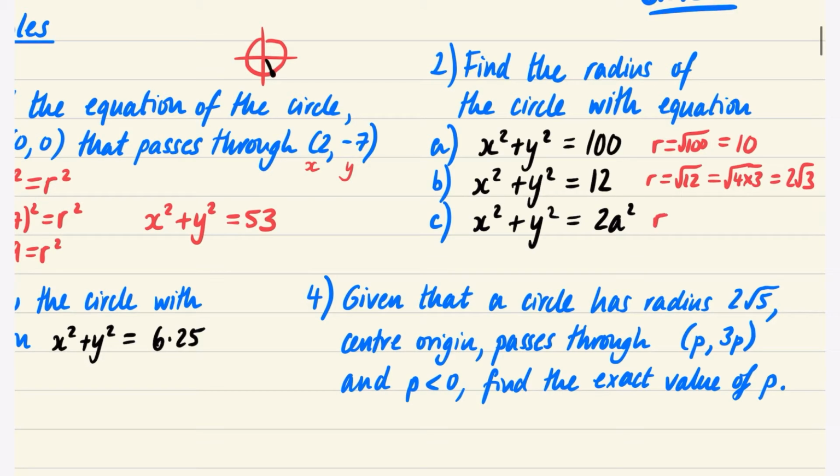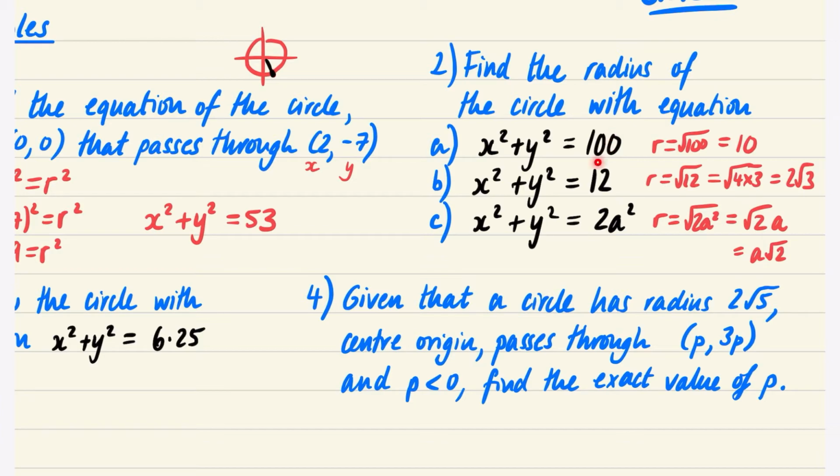And then in this one, the radius is going to be the square root of 2a squared. Well, the square root of 2 is just going to be written as the square root of 2, and the square root of a squared is just going to be a. So we have root 2 a. Just be really careful you don't put the square root sign all the way across, because that square root sign is actually just applying to the 2. If you want to write it in a different way, sometimes mathematicians write a root 2, just to make it clear that the root is only applying to the 2 and not the a there.